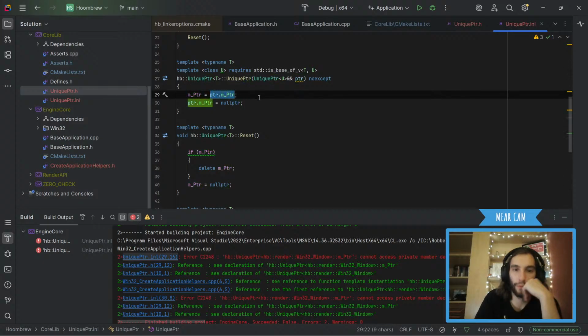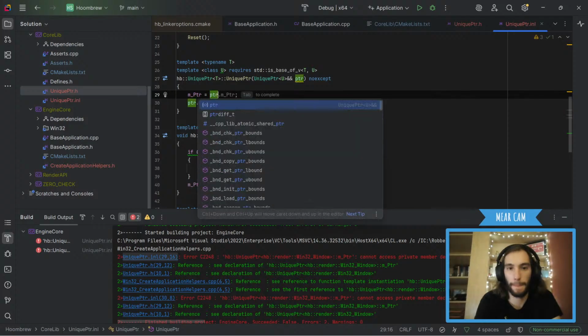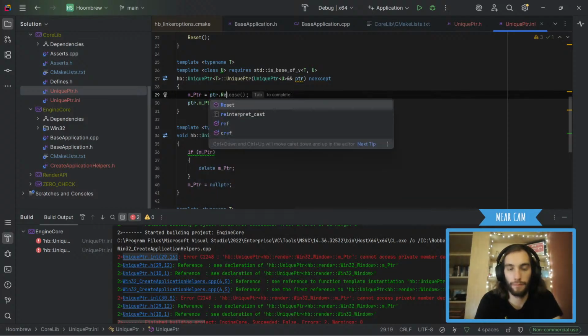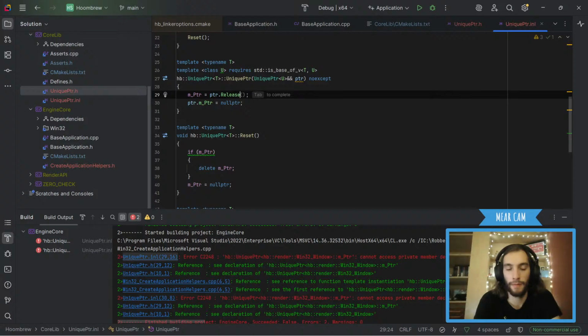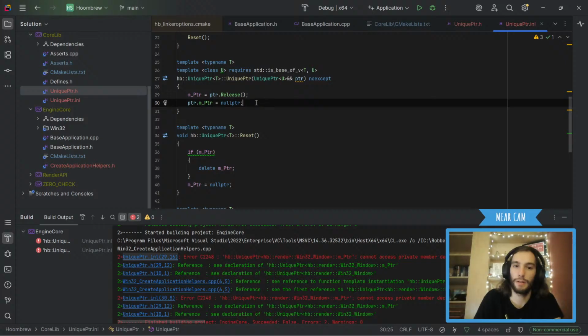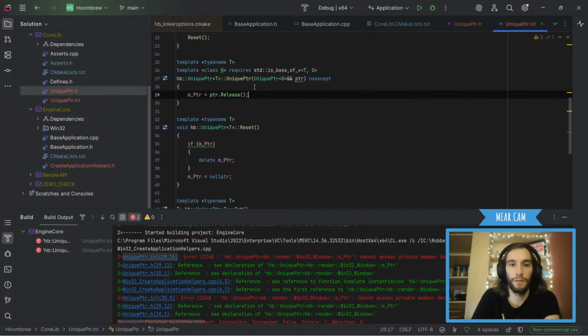What we could do is call a release function. That makes sense. Okay, let's do a release function. But I wanted to do... which will change the ownership here, and then that we don't need to call.